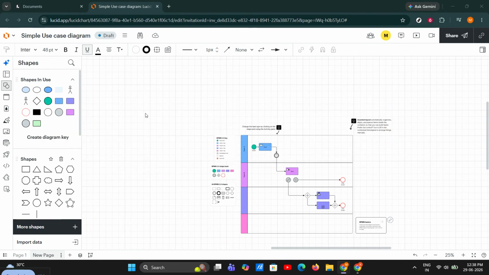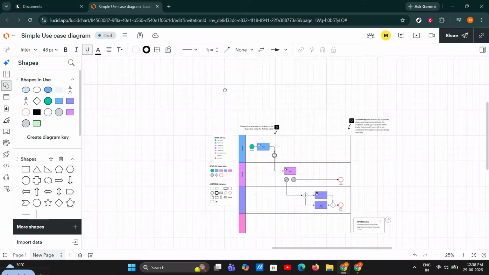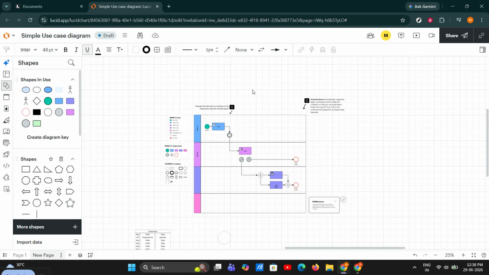First, open your document in Lucidchart on your PC and make sure the file you want to export is fully loaded on the screen. Once your diagram is open, look to the top left corner of the workspace and click the More menu, which is the three horizontal lines icon. This is where Lucidchart keeps several important options, including export and file actions.